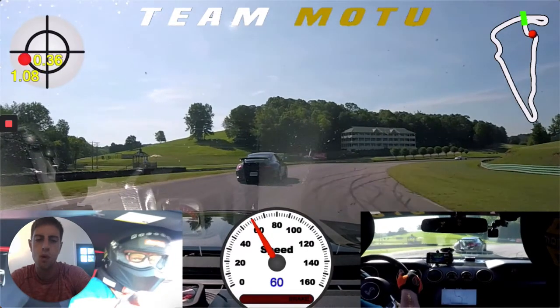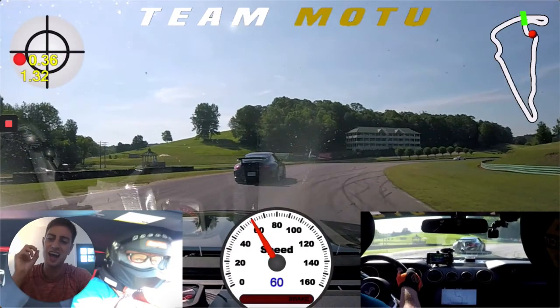So from this point on, I'm hoping you can hear this okay, but if not, I'll still go through it. What I want you to listen for is when you're getting back to full throttle out of 5B, and where's your lift coming into 5B. And you'll see you have a lot of understeer this lap, and then it causes you to pick up the full throttle too late. It's because we carried this maintenance throttle too long out of 5A.